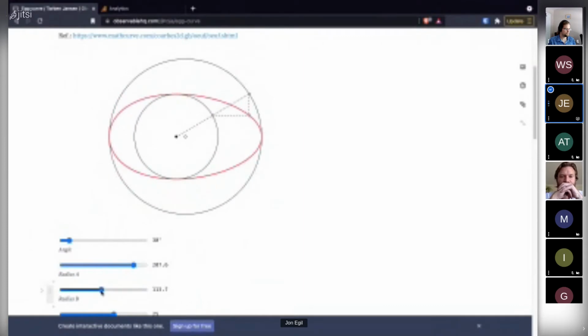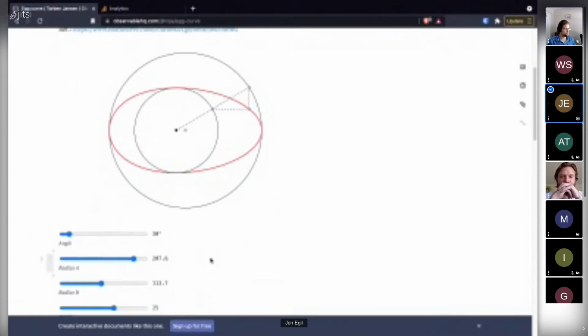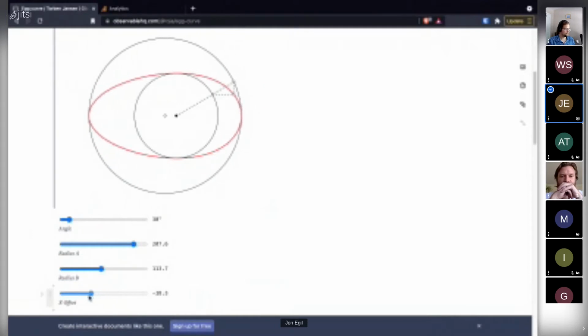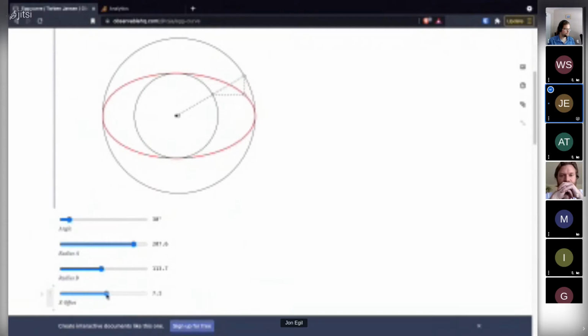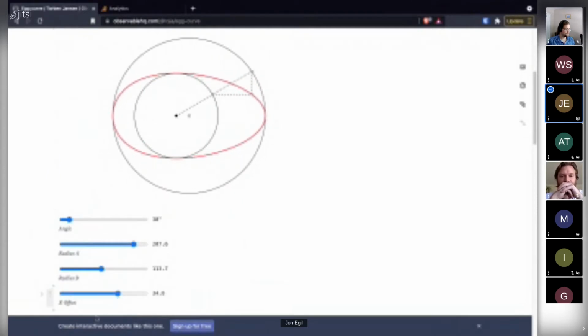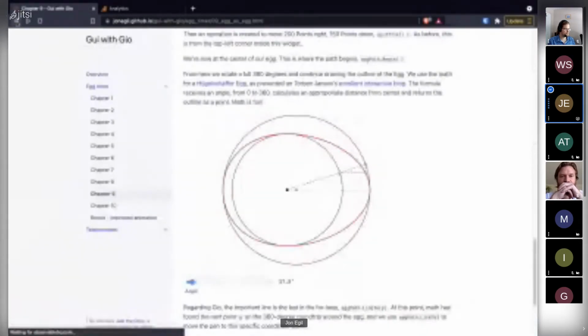That's two circles, an inner and an outer, an offset, making it symmetrical, non-symmetrical, to tune that just right, and you get a distance from center, which when you go all the way around, gives you an egg, right? Quite a lot of very talented individuals have spent time creating a formula to look like an egg, which I find hilarious. But hey, it works.